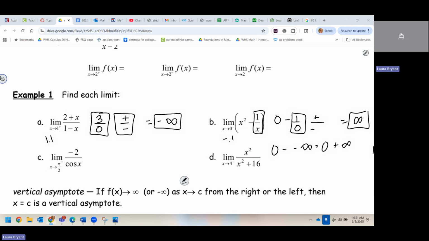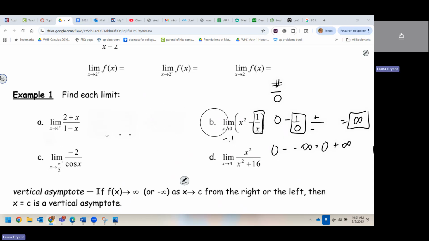No, we only have to sign test where you get a number divided by 0. This example didn't have that. Direct substitution worked for that part, and I'm just handling the fraction differently. The question was why we didn't sign test on that first part, and we didn't have to, just where you have the fraction.